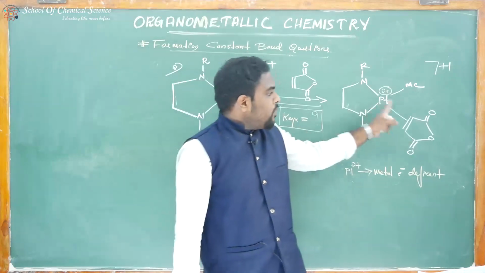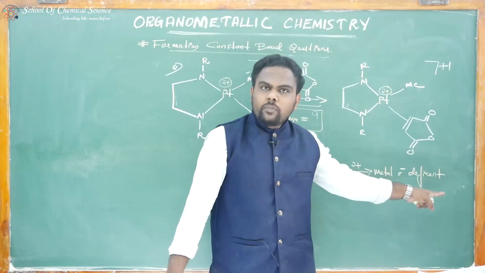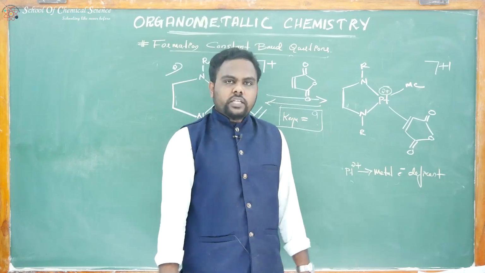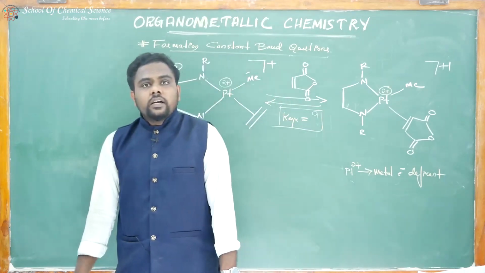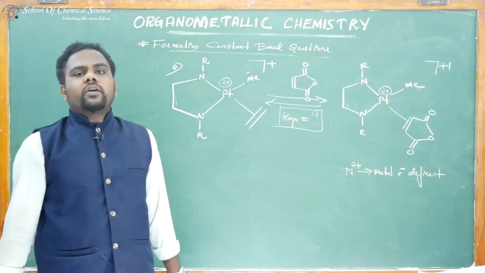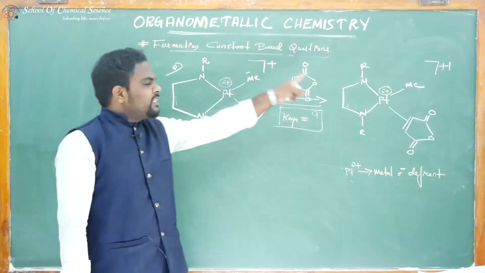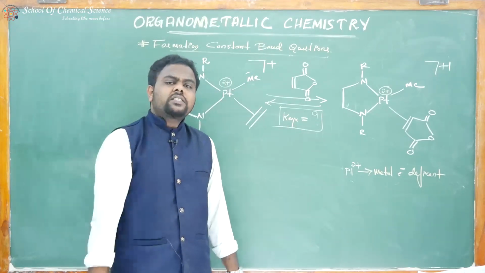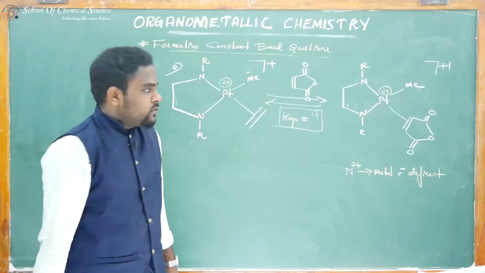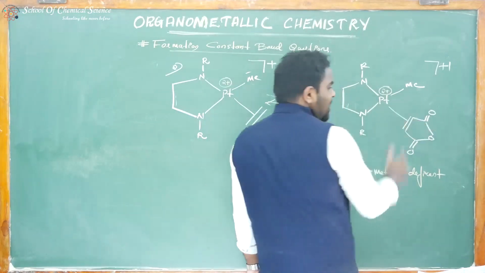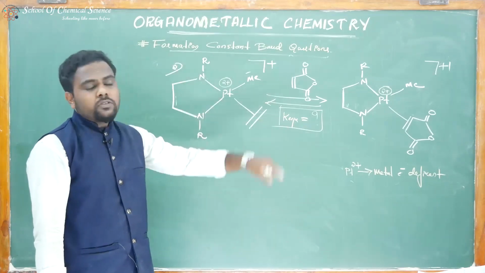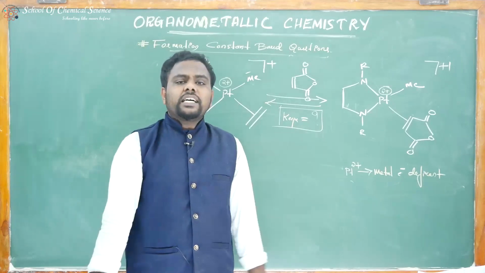Then there will be no back bonding like in the previous cases. There is no back bonding, or poor back donation is present, but there is no effective back bonding because your metal is electron deficient. In both the cases, your platinum is platinum 2 plus, which means higher oxidation state, so your metal is electron deficient. In the previous example, due to back bonding, the metal carbon bond was strong and the product stable, but that case does not arise here because platinum oxidation state 2 plus means there is no back bonding.